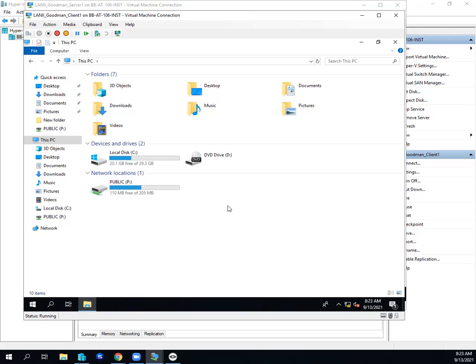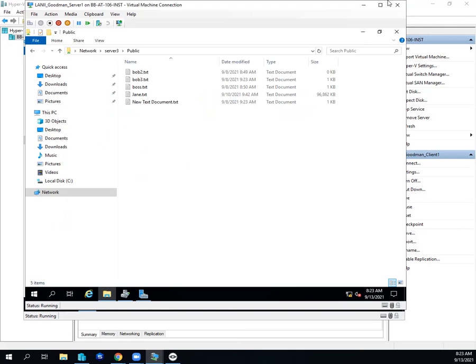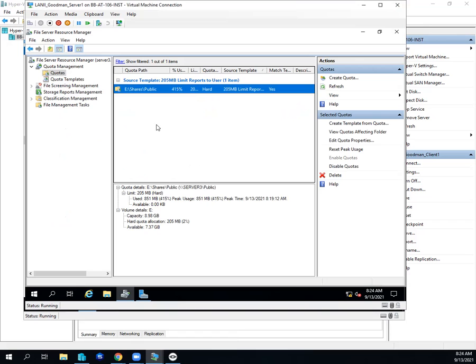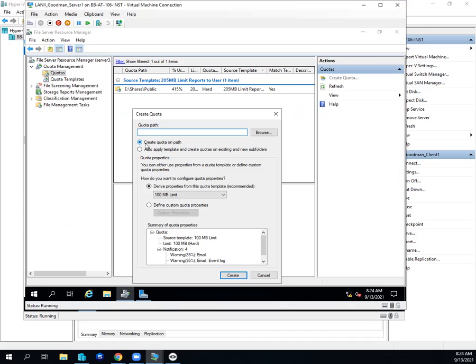So when I create the quotas, I prefer to use File Resource Manager, and when creating the quota, use the top radio button instead of auto applying it to the subfolders. And you see it says subfolders, not the current path. That's where we had messed up Friday.